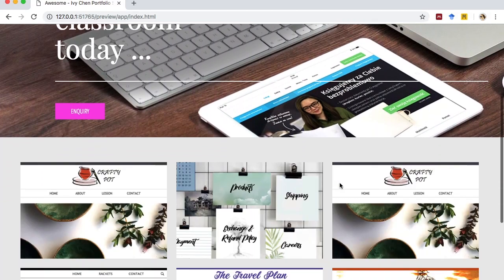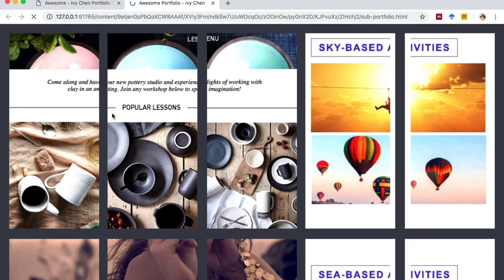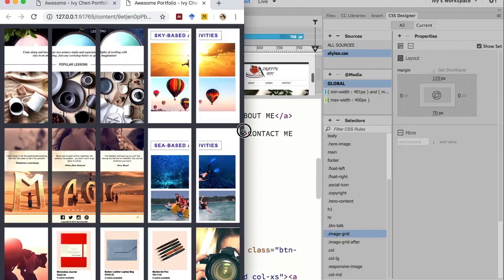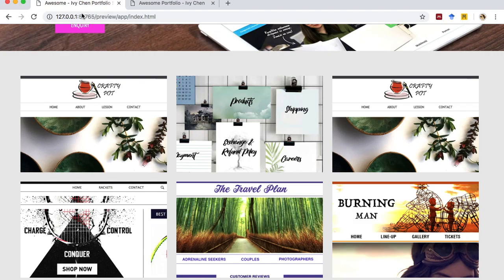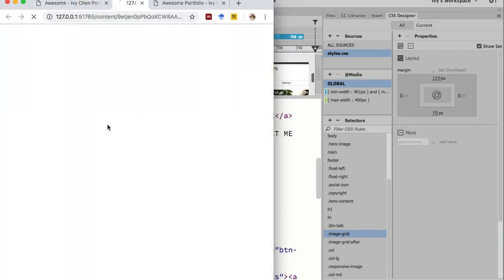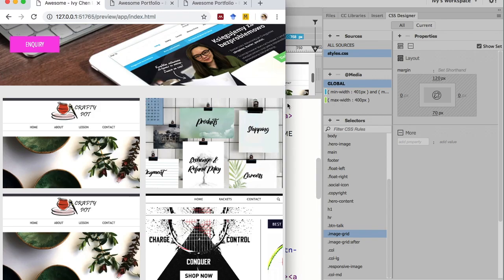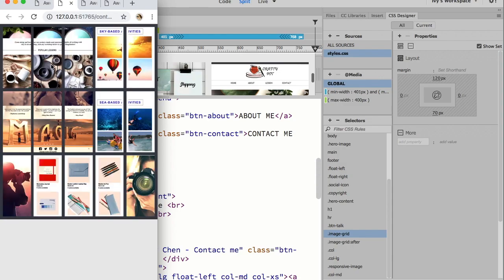Now this is a desktop page. Take a look on top of the tab here. When you click on the first image, it opens up another tab. And this is your subpage to view the larger image for the first thumbnail. Anytime you can exit this because it opens in a blank tab, and go back to our main page here. When you're in the tablet mode, click one time, it opens up another page. And when you go to the mobile mode, the first image, click, it opens up another tab.